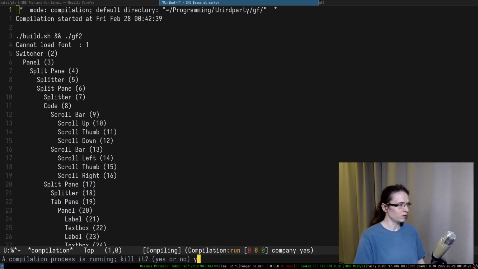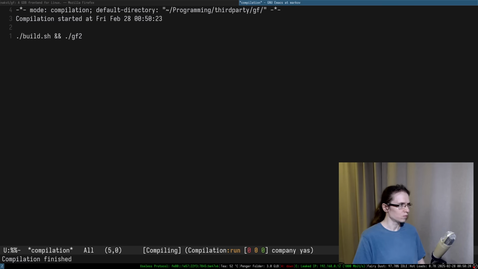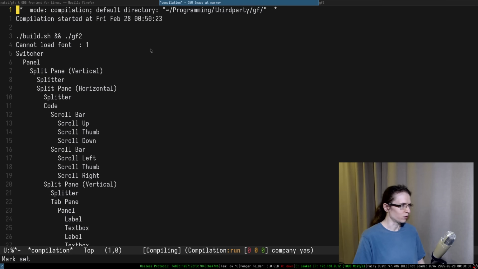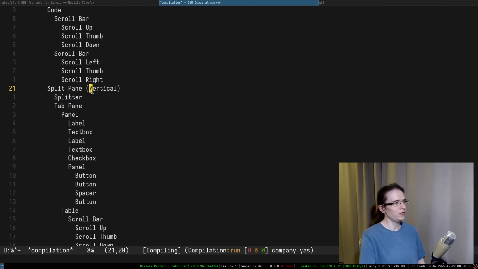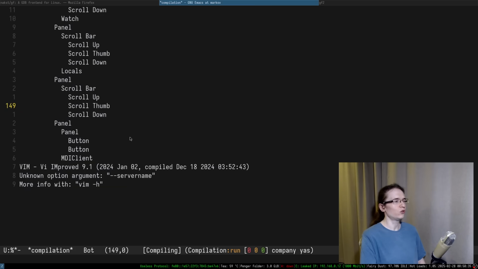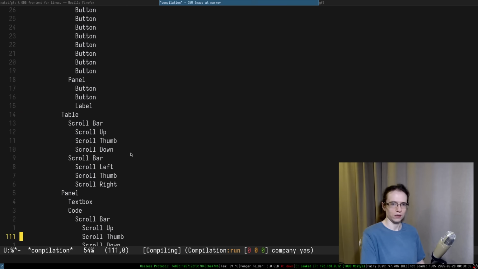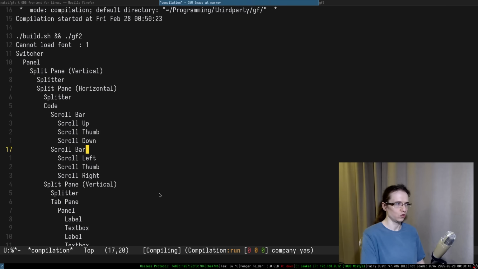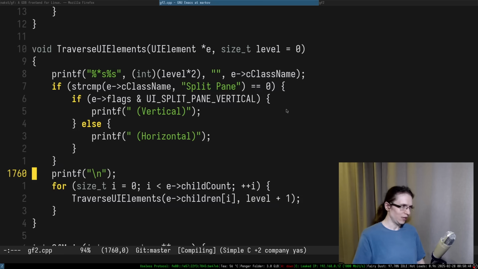Okay, so let's see. What is it going to do? It's taking some time, and that's why I don't program in it. Yeah, there we go. So here we're distinguishing whether it's vertical or horizontal. We can do introspection, as you can see, chat. We can do introspection.